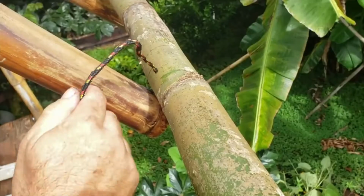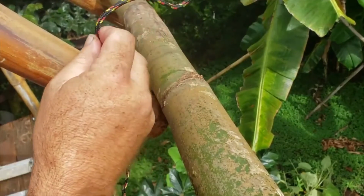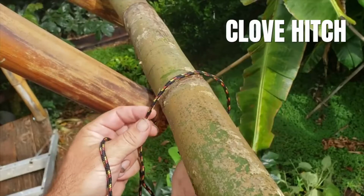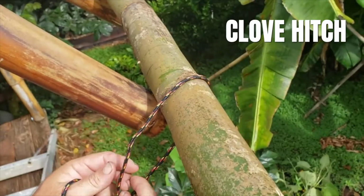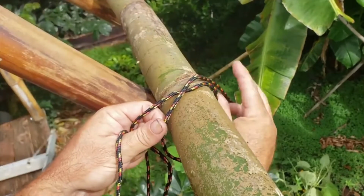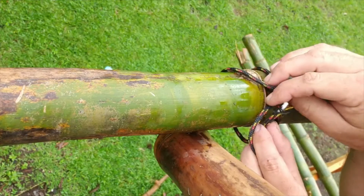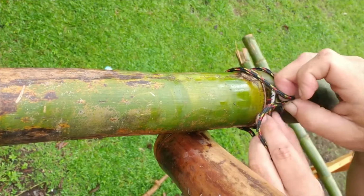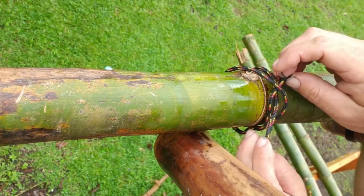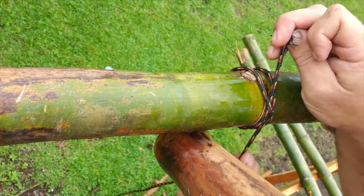All right, so first thing we're gonna do is take a section of paracord that is about 6 to 8 feet long, and we're gonna make a clove hitch. So in order to make a clove hitch, we're gonna go over, across, and then back up through, like so, okay? Pull it tight. And then now we're gonna do our square lashing.